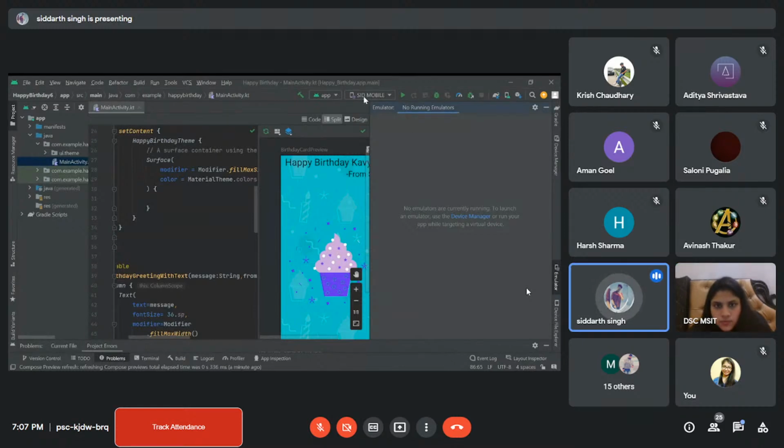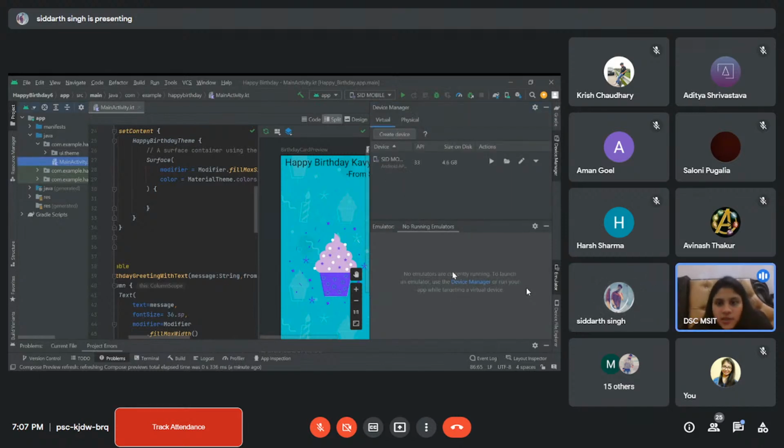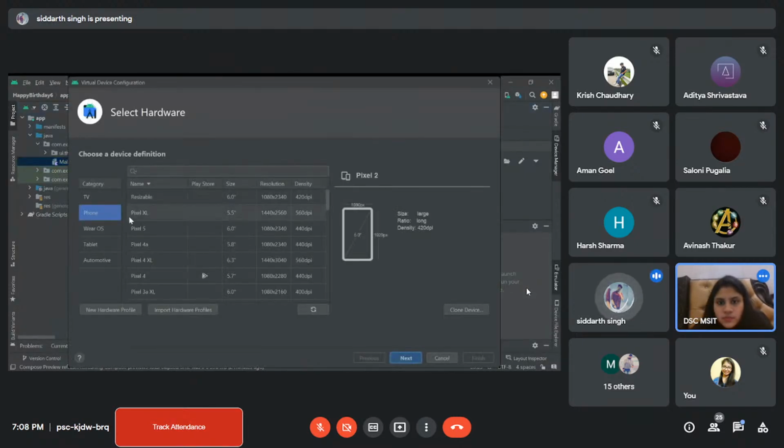Also, you can run this interface on your emulator, like a real-time phone, to see how it will look if you run it on your Android device. To set up your emulator, you need to click on the device manager on the very right corner, and you can create it as physical or virtual. Physical might be your own device that you want to connect using USB or developer tools in your mobile phone. Here you can create any virtual device. You need to click on the create device button and select the top one.